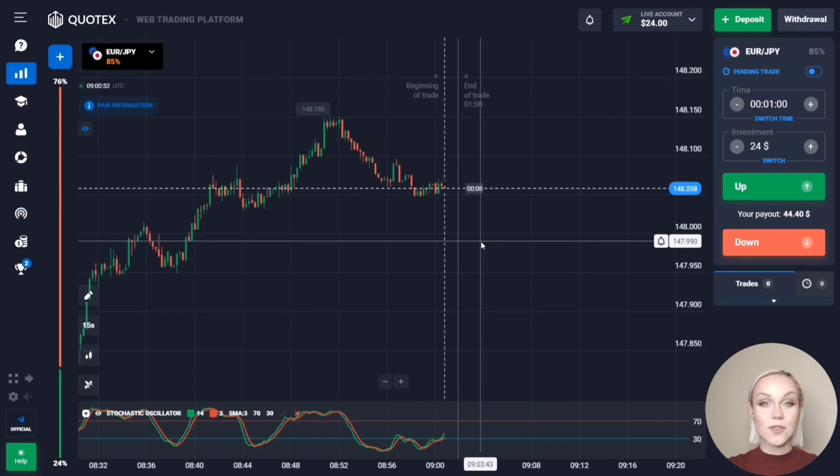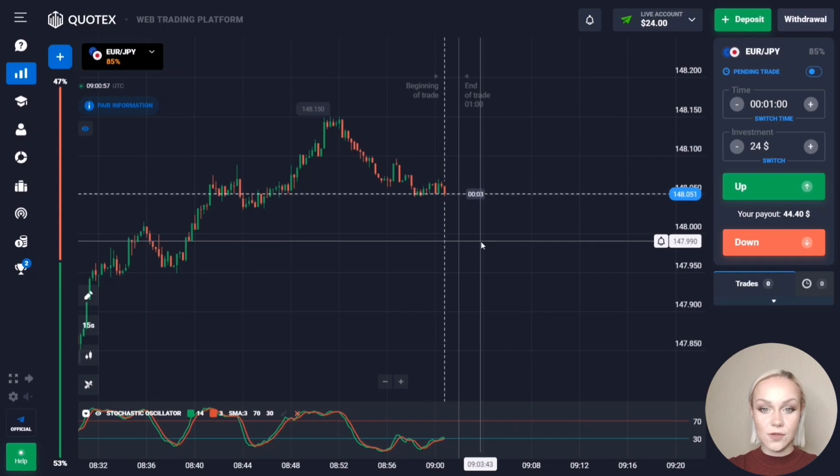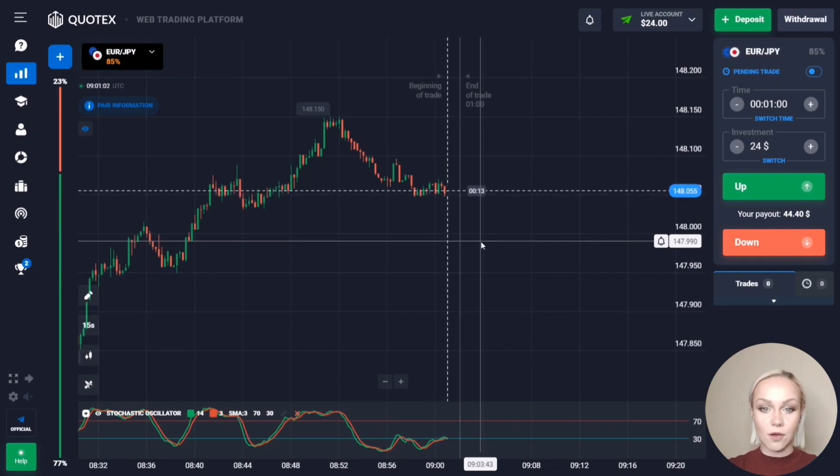Let's get started. Today we will trade a strategy used in technical analysis. And to help with technical analysis, we will use the stochastic indicator. This indicator will tell us where the overbought and oversold zones are. Thus, we will be able to visually determine that a reversal will take place soon.